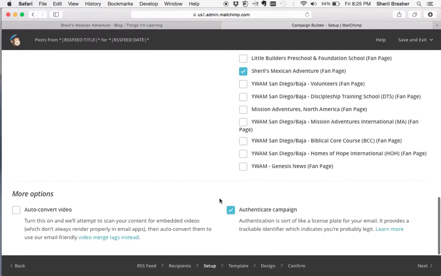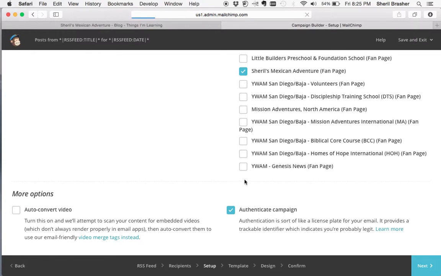And then authenticate, you can auto convert video, which means that it's going to embed the video automatically. So you don't have to worry about doing anything with that. I know that's kind of a little confusing, but this is good if you have videos on your thing, but you don't have to worry about that.